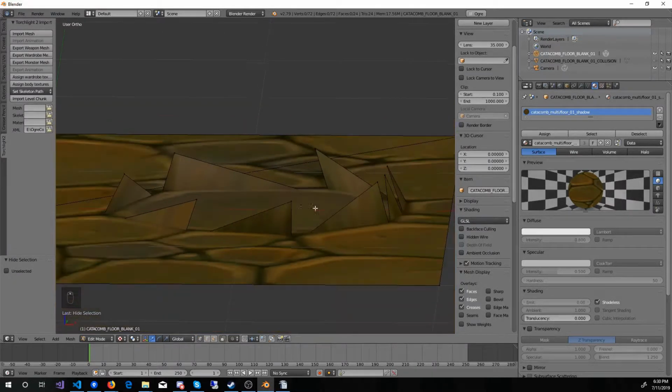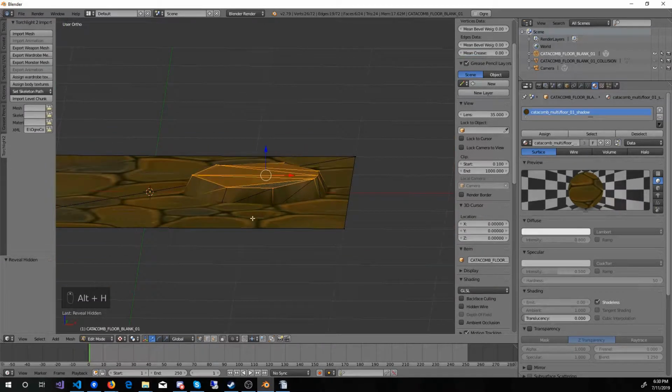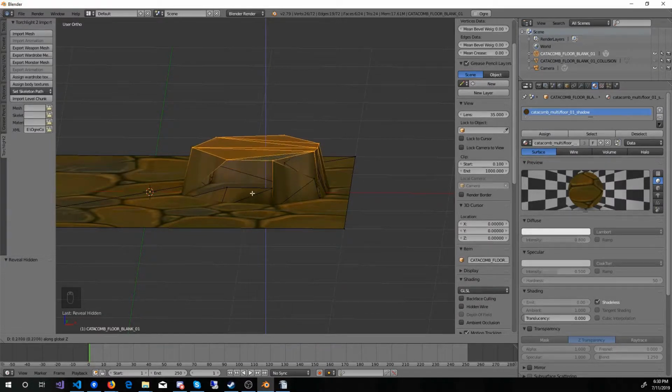And grab these little points at the top. Unhide. Now do I have all the ones I need? No, I'm still missing a couple. You can see this can be quite a pain.